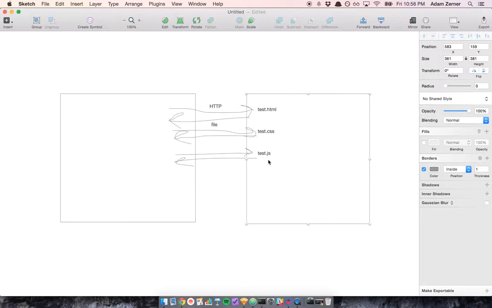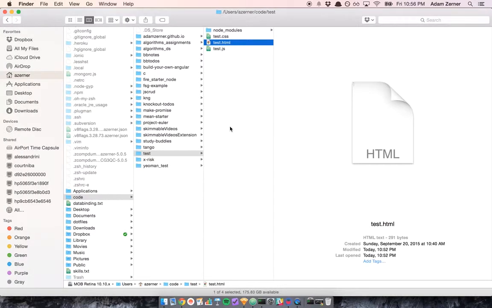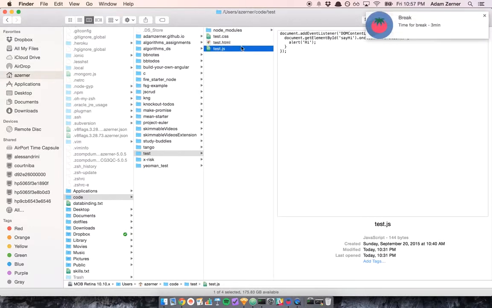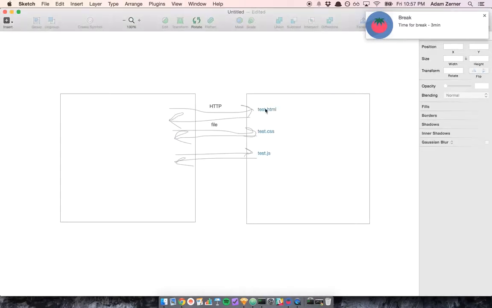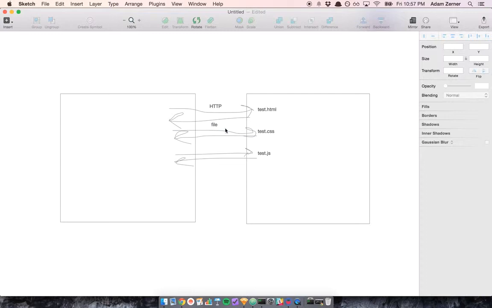Without getting into the details, you can imagine that a server isn't necessarily a physical machine. It's a piece of software that can do this. So your computer has this software that knows to listen for requests for these files and to respond to them. That answers the first question of what this server is, and also the file protocol.